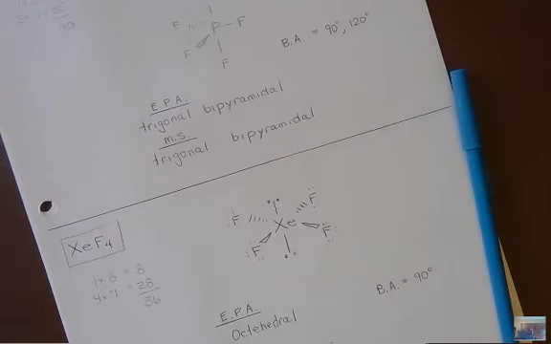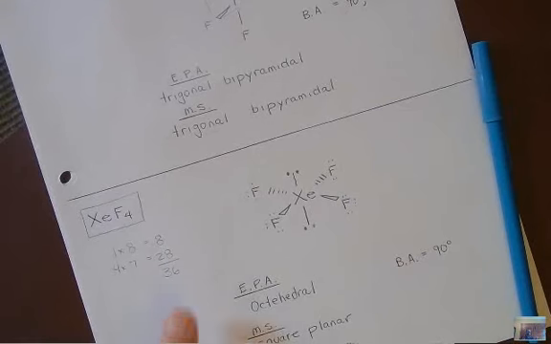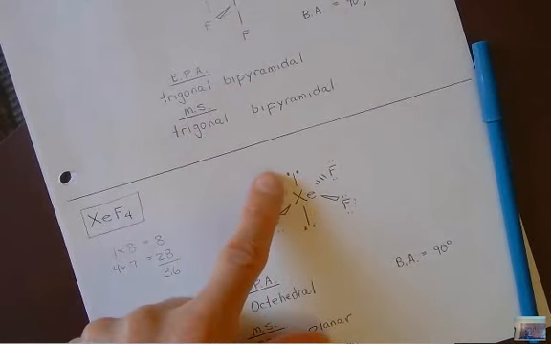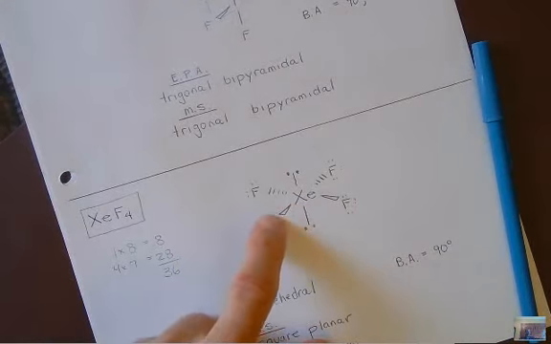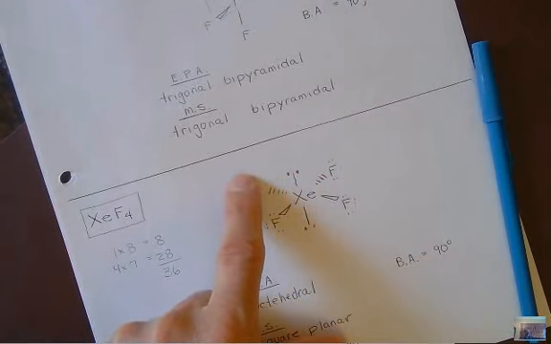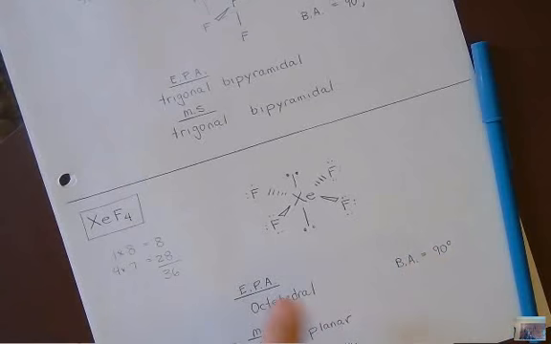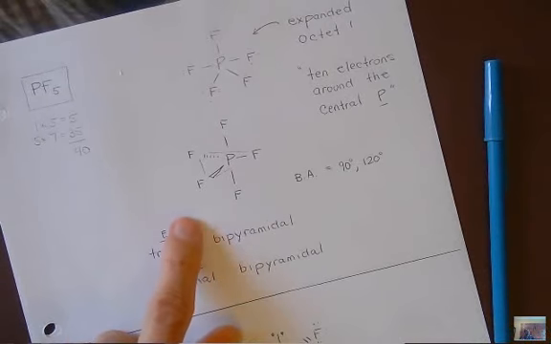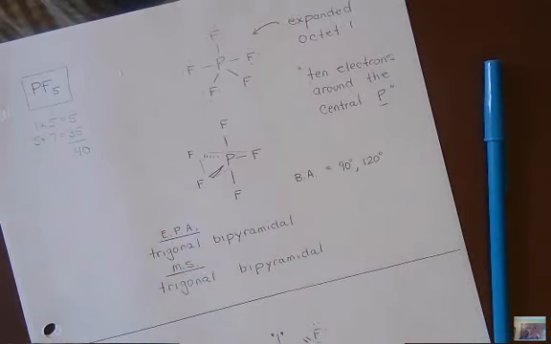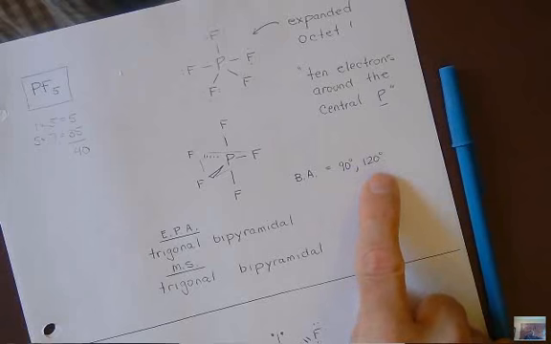So here's a nicer picture of it. XeF4 has to break the octet rule. 4 single bonds to 4 fluorines, 1 lone pair up, 1 lone pair down. All the bond angles are 90. Remember, it's only this shape, this wild shape, the triangle with the one on top and one on the bottom, trigonal bipyramidal, that has 2 distinctive bond angles.